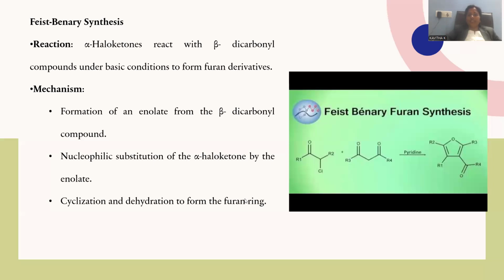Let me go with another named reaction for the synthesis of furan. Feist-Benary synthesis is the one, where an alpha haloketone is one of the reactants and a 1,3-dicarbonyl compound is the other reactant. In order to proceed with the Feist-Benary furan synthesis, let me take an alpha haloketone, alpha chloroketone, treated with the dicarbonyl compound in mild basic conditions like pyridine. Whenever pyridine is applied, there is a formation of a furan derivative which is accompanied by the ester carbonyl linkage at position number 3.